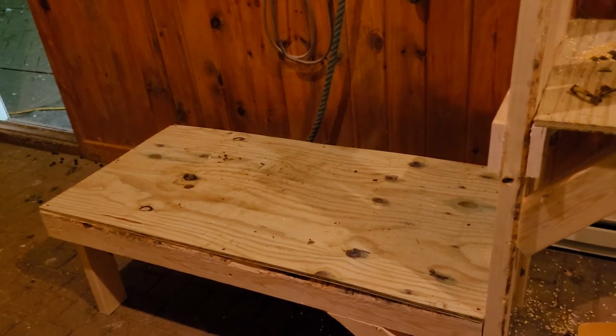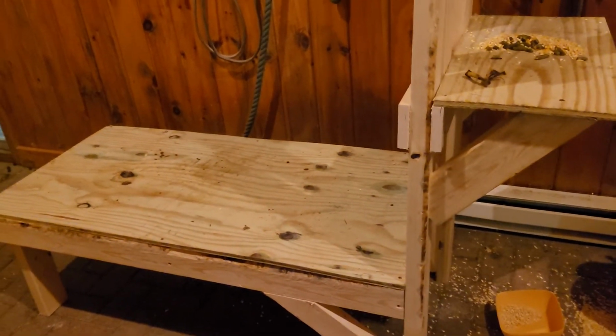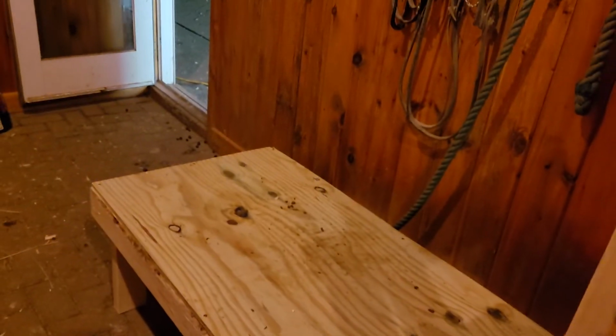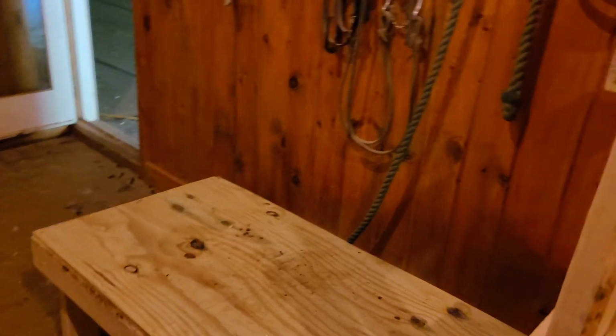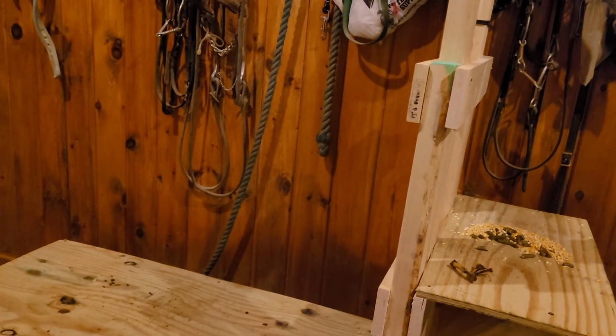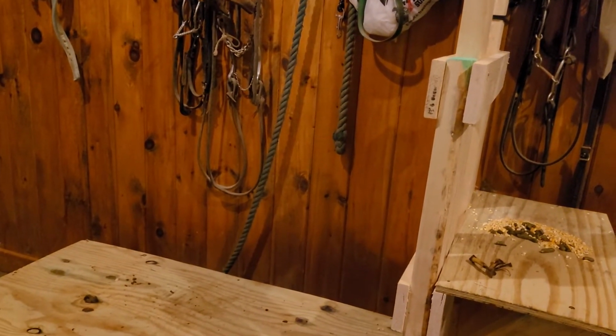Night and day. My husband wanted to stain it right away, but I think I'm going to wait because you can feel the plywood's still wet. I want it to dry. But this is my heated room. And I live, again, in the frozen tundra of Michigan.